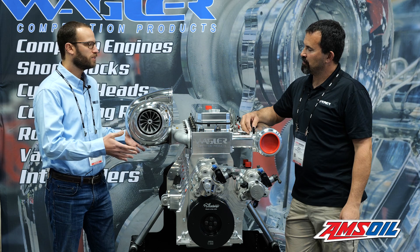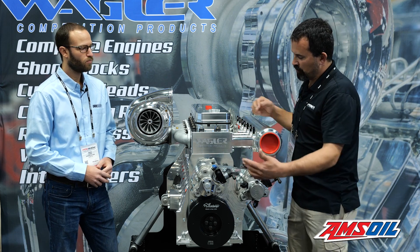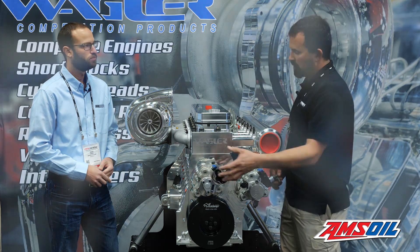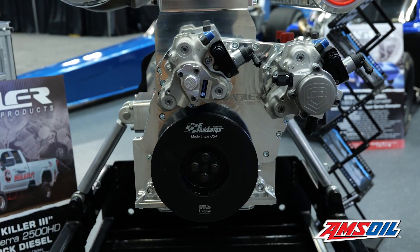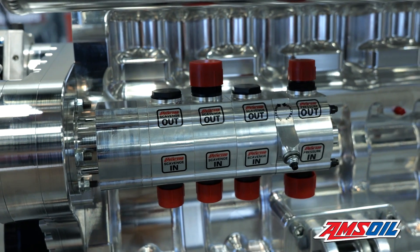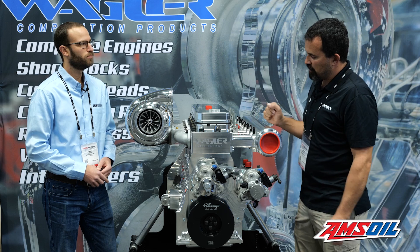You just covered a lot of what's inside — how about some of the other stuff out here on the front? It's made to where you can run three pumps if you need to, but most of the guys in drag racing are running two 14-millimeter pumps up front. It has a drive gear in the back, and we run a Peterson oil pump off the backside of it. Everything is run gear drive — no belts.